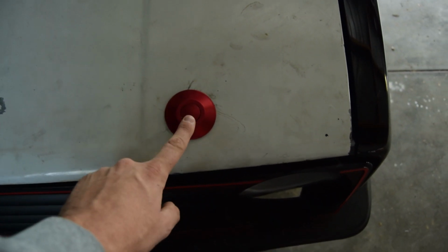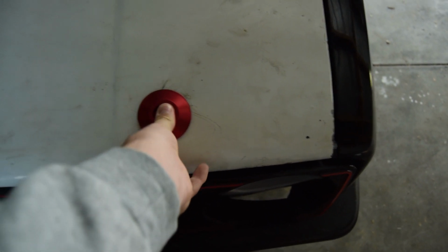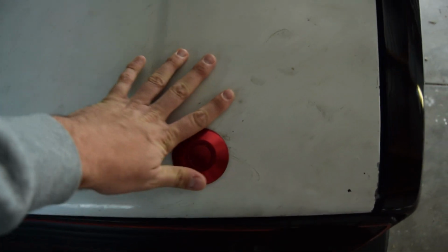Then I've also done the bonnet clips. These are just the clips that you click and it pops out. But they're not on properly yet because I still need to do the rears. I have to run a clip on the back, the two back sides as well, because there's no hinge on the rear of the bonnet. And then same with the fender on this side. So obviously this side's been done the same.